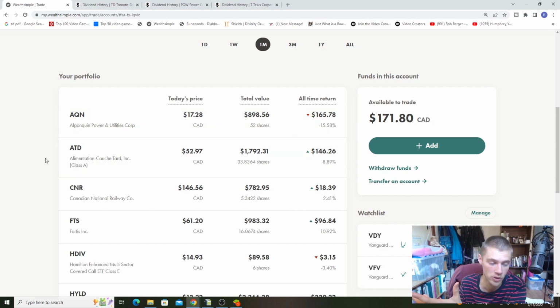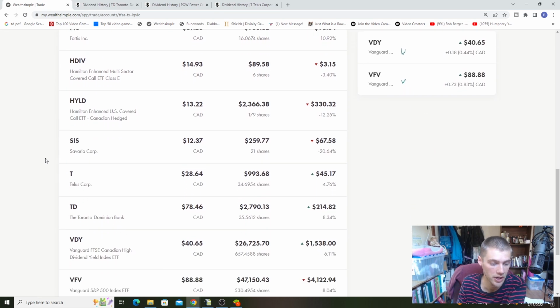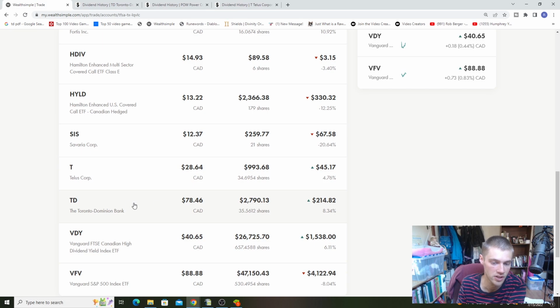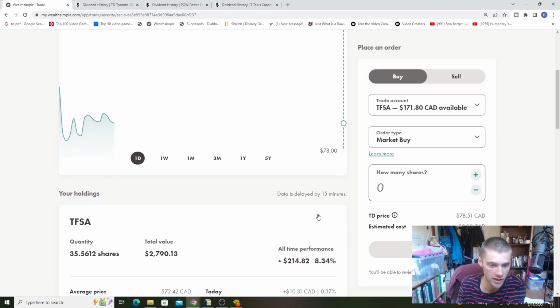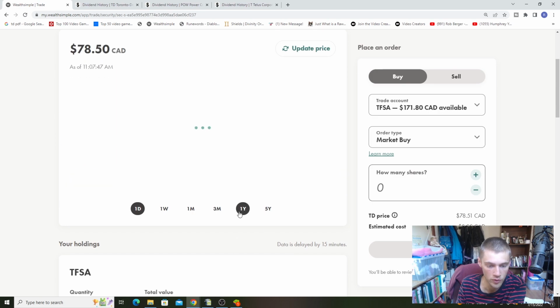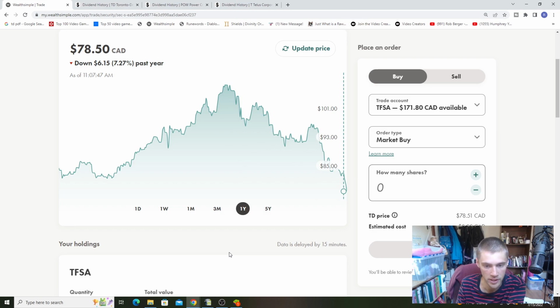I also have some money in my personal account we'll put through as well. But right now we're going to be focusing on more of a traditional stock, and that's going to be TD. So this is the bank stocks. I'm a big fan of the bank stocks. I love TD, and TD, like everything else, has been hit pretty bad. If we go over the past year or so, we can see quite a bit of a dip here. It's actually down 7%, but it's probably more than that year to date. You've seen a big drop off.